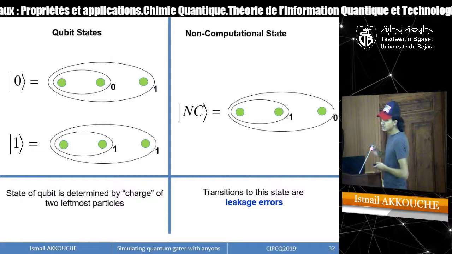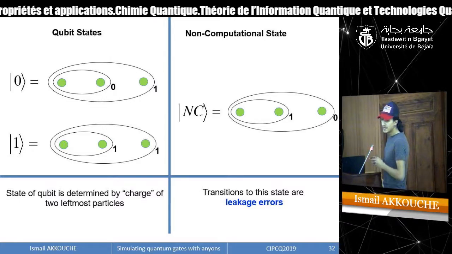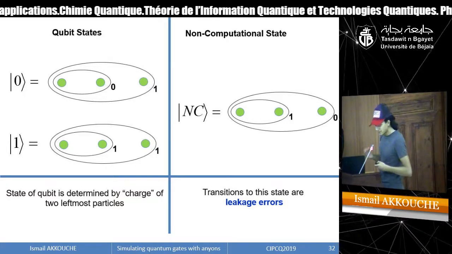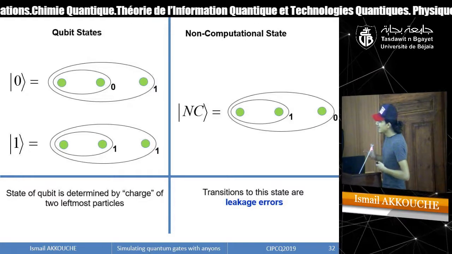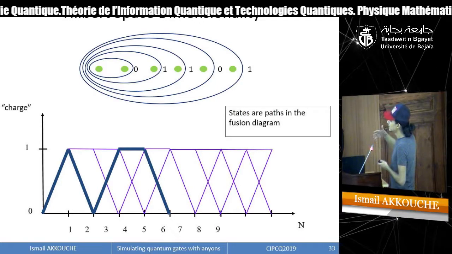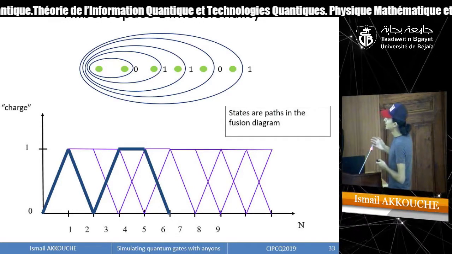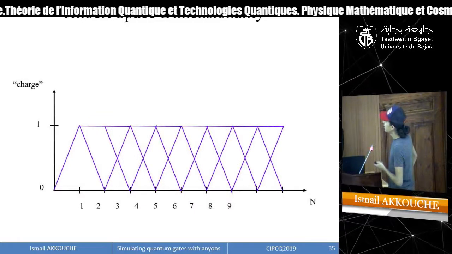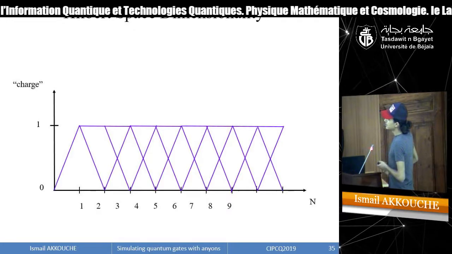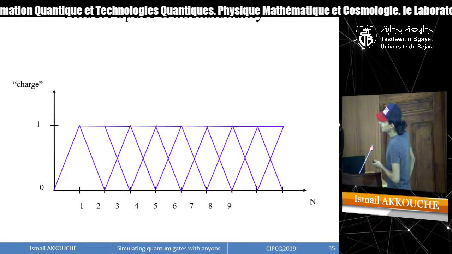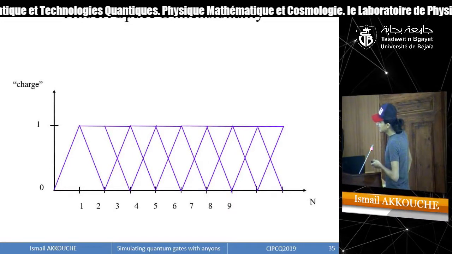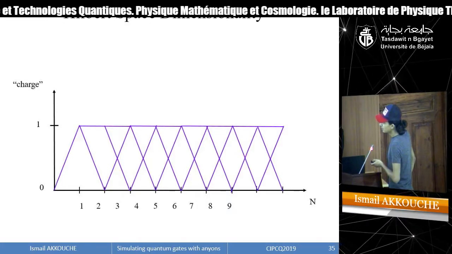And there are general rules in topological quantum information. When we do the braiding inside a qubit, the topological charge doesn't change. But the problem happens when I work with 2 qubits or more. So this is the dimensionality of the Hilbert space. For example, when I use 2 quasi-particles, the dimension can be represented by the number of paths which lead from the point 0 to this point, represented by the charge and the number of quasi-particles.